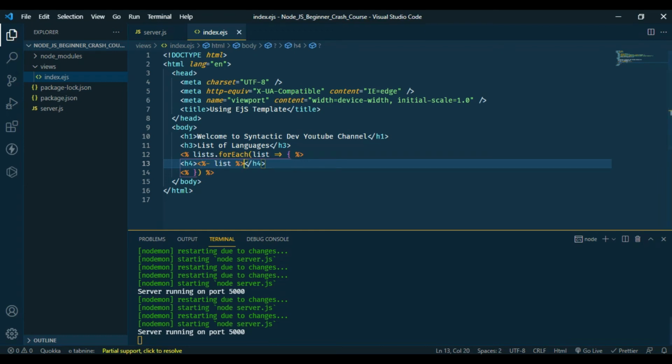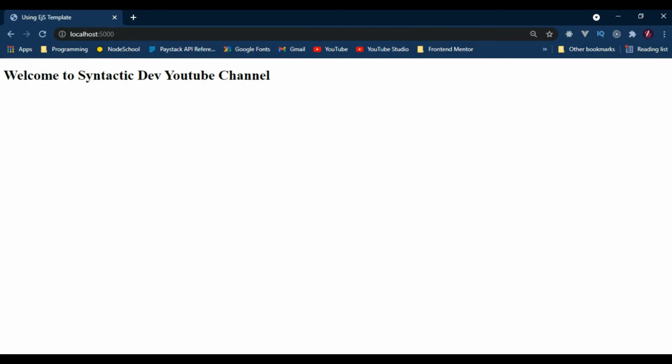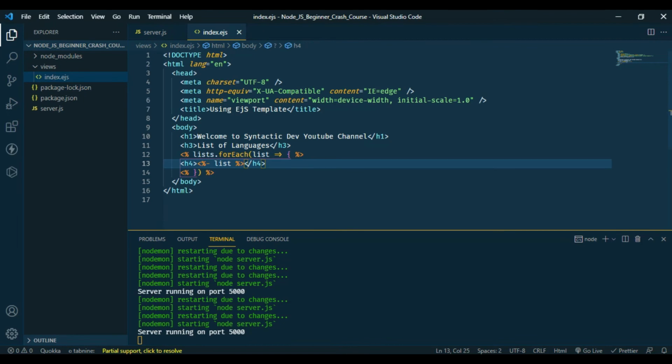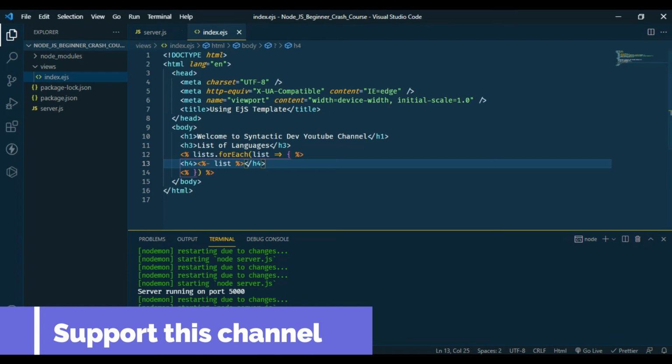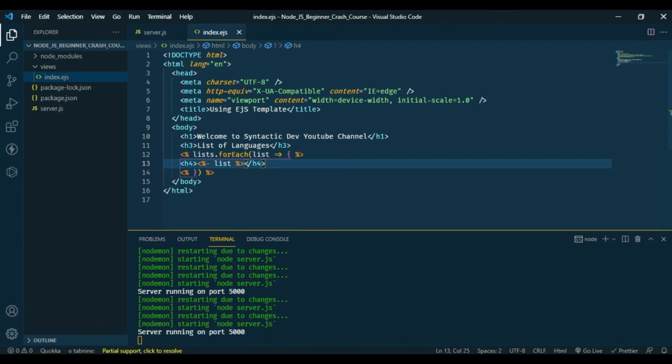So let's go back now and check maybe the syntax works correctly, and look at it here. List of languages, we have JavaScript, Python, Java, and Rust. So that means we can have a dynamic file using our template engine. So that is one of the benefits of using a template engine. And the second benefit of using a template engine is serving templates. I mean, inheriting of templates.